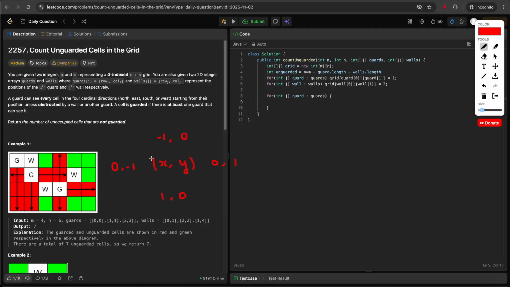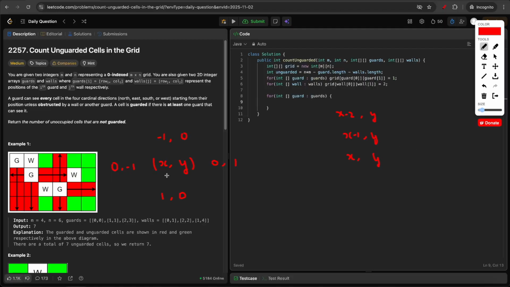So with the starting x comma y, when you add this, it means you are moving to the top. Initially you have x comma y, then you will have x minus 1 comma y. That means you are moving to the top. Again, when you add this value to this, it will be x minus 2 comma y.